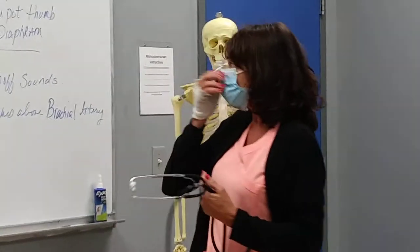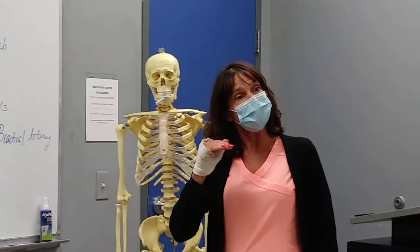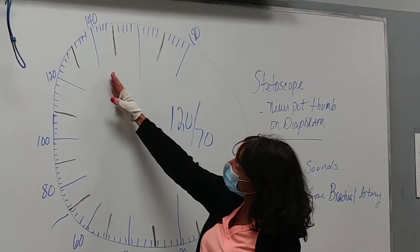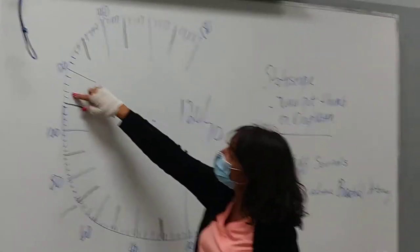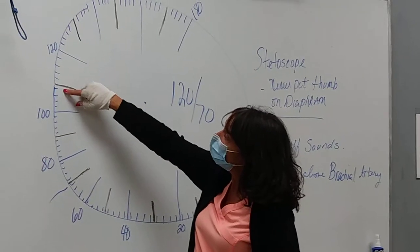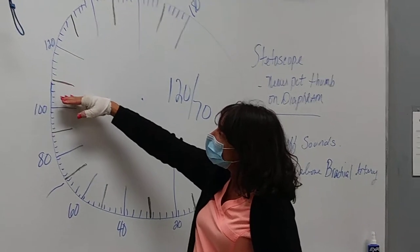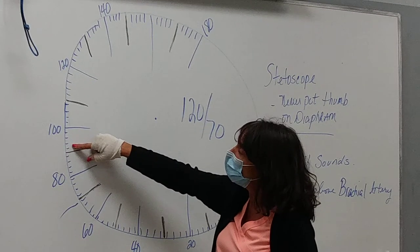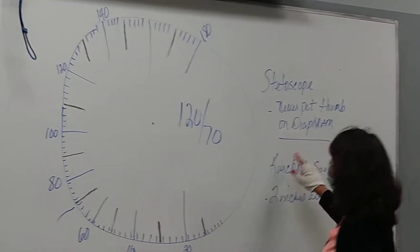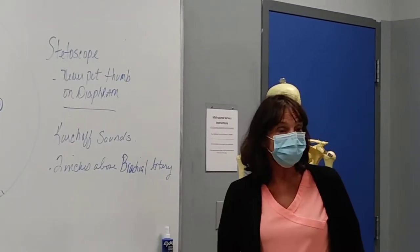All right? What you're going to hear as you pump up is the Korotkoff sounds. And it's got to stay consistent. So let's say you pump up to 140 and you let your needle fall. You're going to hear quiet, quiet, quiet, and all of a sudden you're going to hear ba-boom, ba-boom, ba-boom. You hear nothing, it keeps continuing to fall, and then ba-boom, ba-boom, ba-boom. The Korotkoff sounds are completely consistent, so you know that is an accurate blood pressure.